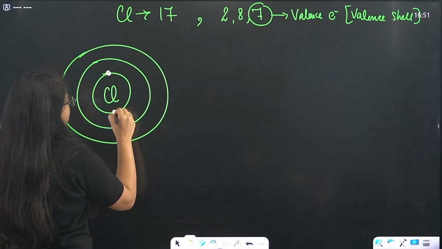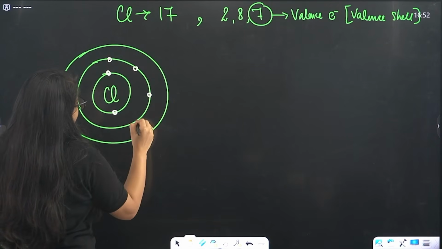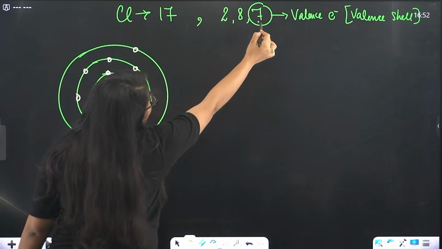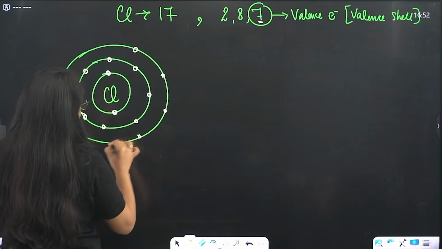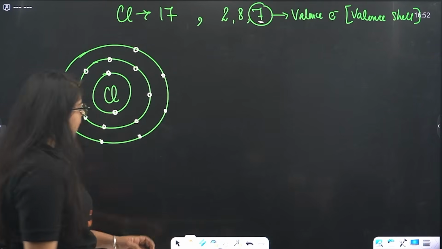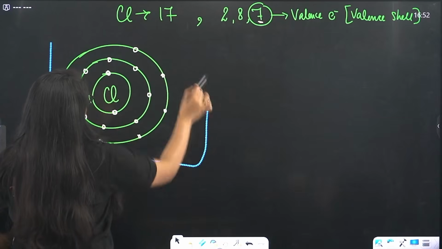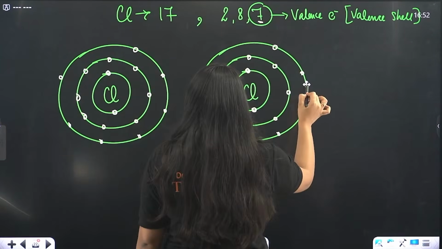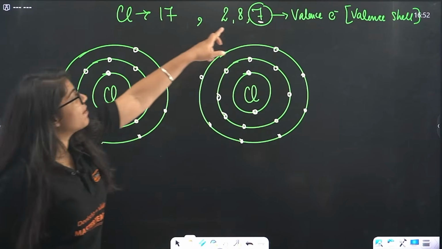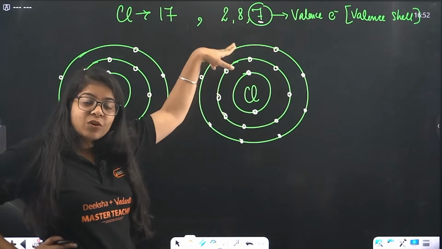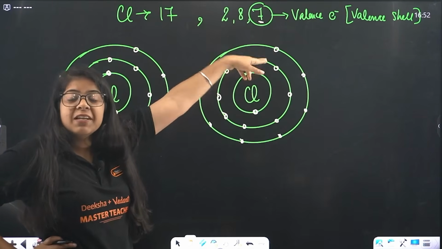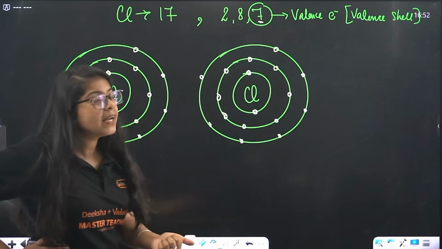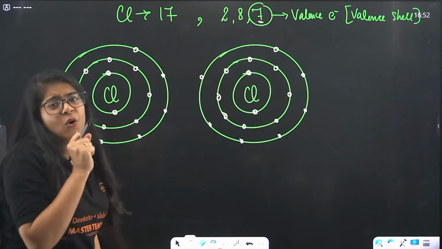Okay, we have 2 electrons in the K shell. 1, 2, 3, 4, 5, 6, 7, 8 in the L shell. Now in the last shell we have only 7. So 1, 2, 3, 4, 5, 6 and 7. Done. Let's make one more molecule. Now beta, look at this. This chlorine has 7 electrons. If it gets one more, will it become stable? It will become stable. If it gets one more, it will become 8. 8 is the stable number, right? So this chlorine just wants one more electron, right?